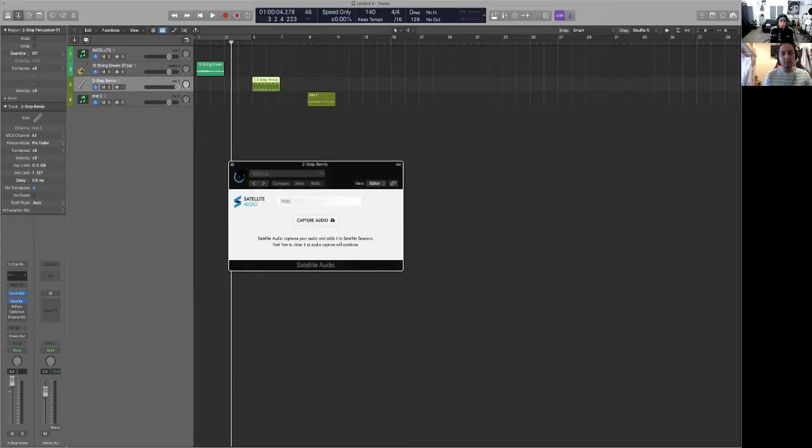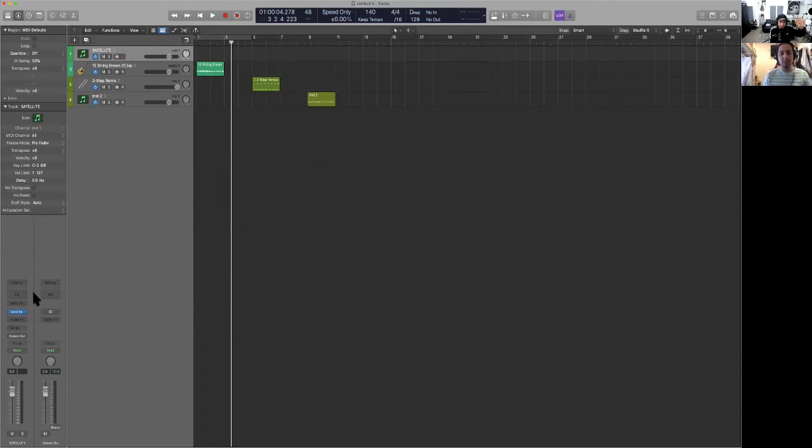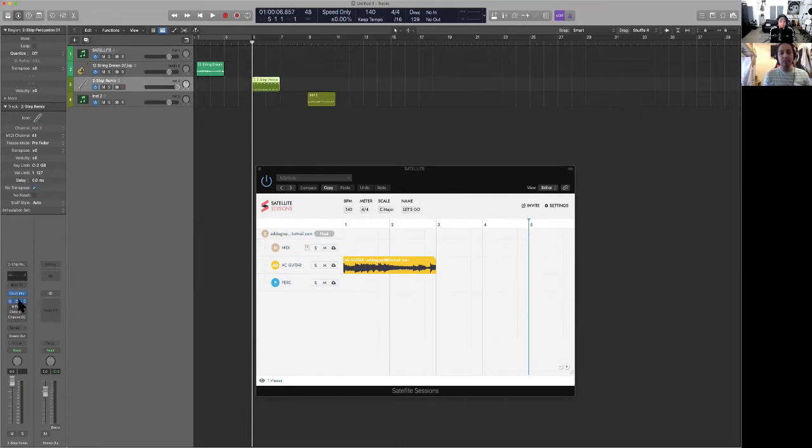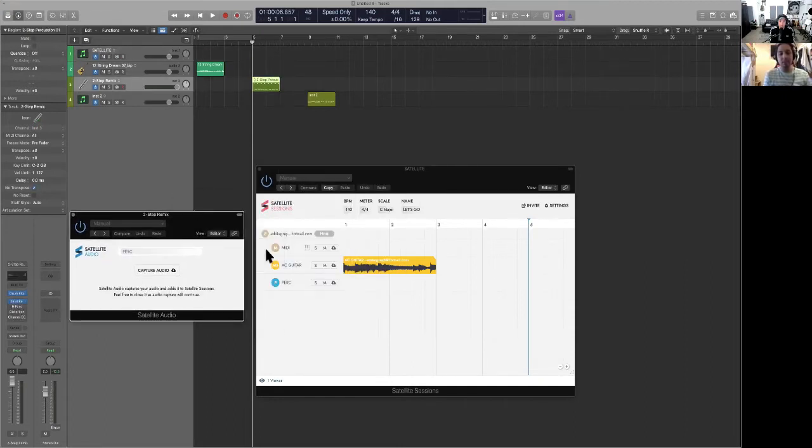When I open up the main parent file, the Satellite Sessions file, let me record this on bar 5. I want to point out that the playhead coincides with the playhead inside of Satellite. Like Robert stated earlier, we have this middleman DAW. Let me hit record, and then I'll pop over to Robert's session. Satellite Audio is open inside of the perk stem, and I'll turn on Capture Audio. Here we go.